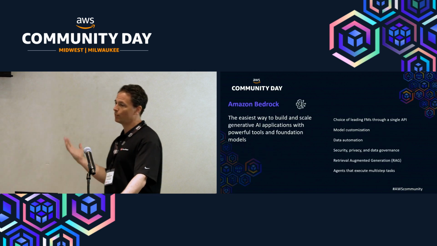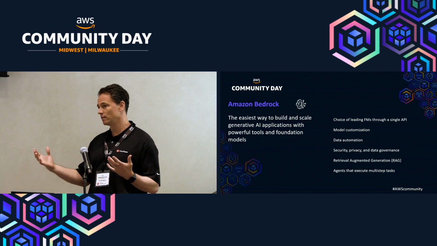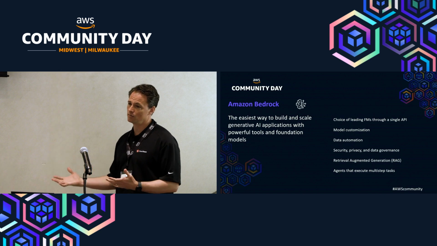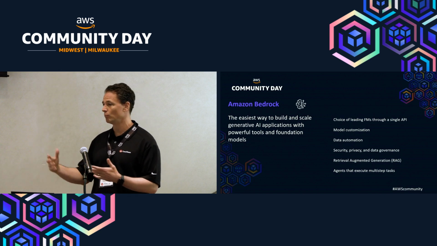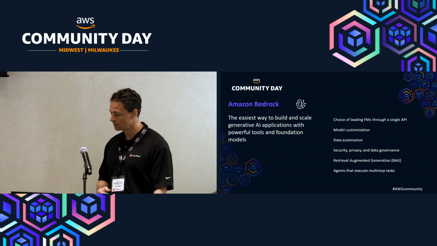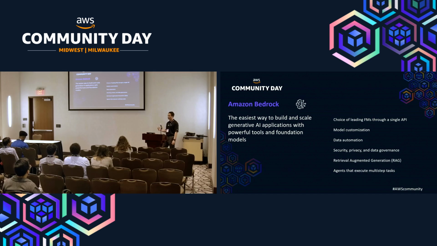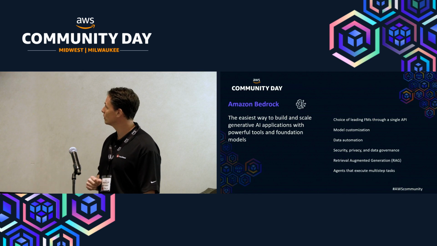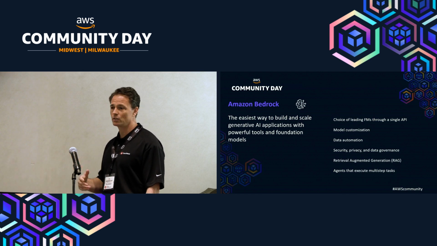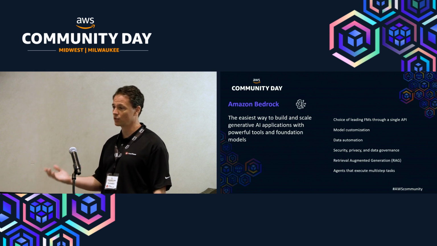So let's talk a little bit about Bedrock. Maybe some of you are quite familiar with it, maybe not, but Bedrock is the name for AWS's Gen AI services and models, right? It's the combination of the tools that are provided and all the models that are available. A wide variety of models that are available to teams to build on top of and use. I'll talk about those a little bit more in a second. You can customize those. There's some data automation tools. And of course, it's AWS, so there's a lot of security and governance.